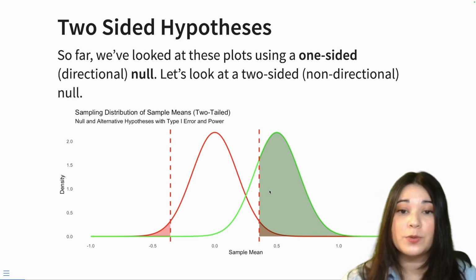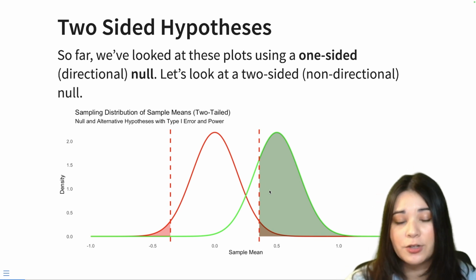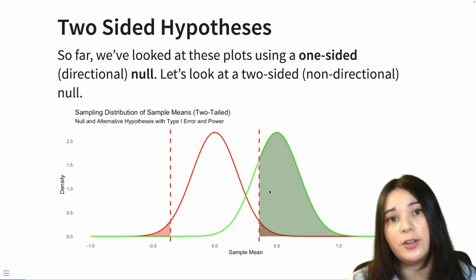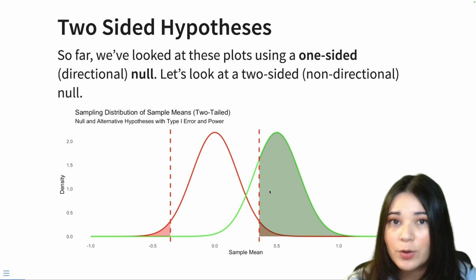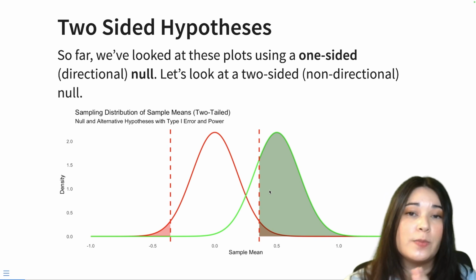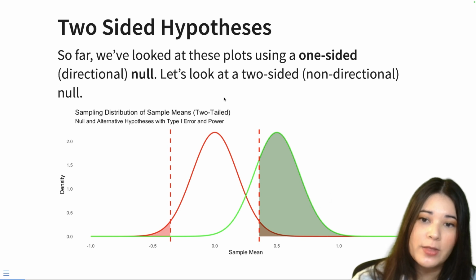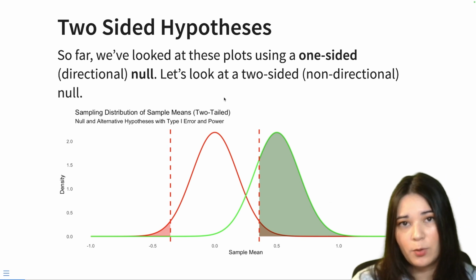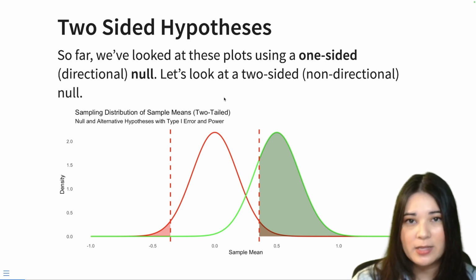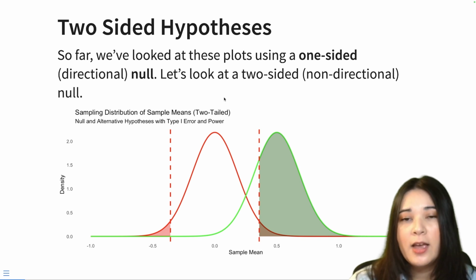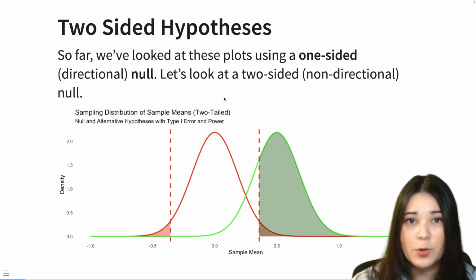Because of this, we're going to use a two-sided, or non-directional, null. So we want to be able to reject the null in cases where your depression score gets higher, and we want to be able to reject the null in the case that your depression score gets lower. So let's say that we collect this data and we figure out that the sample mean in the group of people that had to listen to people say bad things about themselves for 10 minutes a day is 0.5. So their depression score is a little higher than the population average.